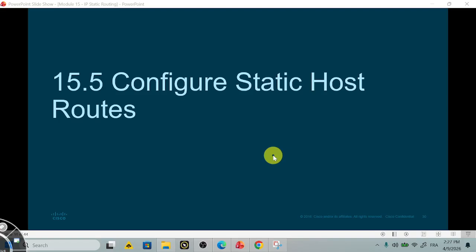Floating means that we configure a route as a backup. If the primary link is down, then the router will switch to the floating static route. Today we want to know how to configure static host routes.